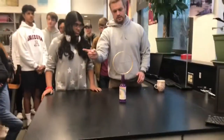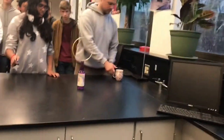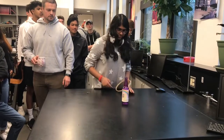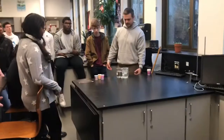A little bit of a downward angle, not super, but maybe 5-10 degrees below horizontal. Yay! Good work.